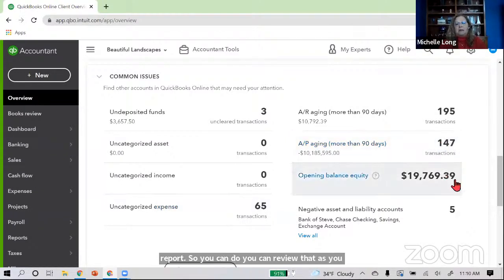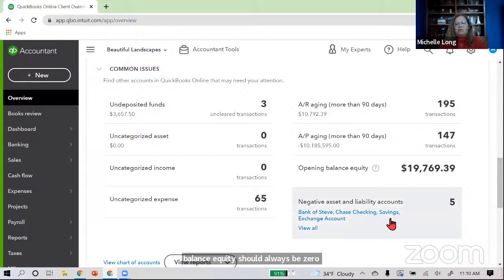As you know, your opening balance equity should be 0. This indicates you're going to have to research that and find out what they did. Did they set up a new account with a balance? Did they put a new customer in with an opening balance? You'll need to figure out what happened there and go in and fix those transactions to 0 that out, because opening balance equity should always be 0 after your setup.